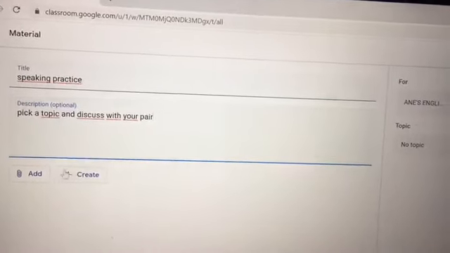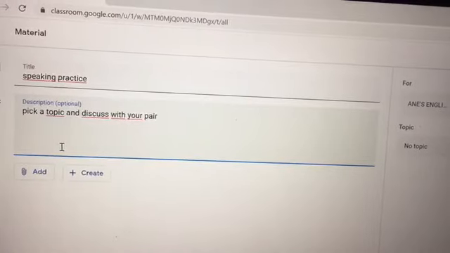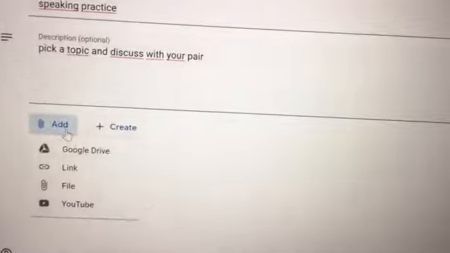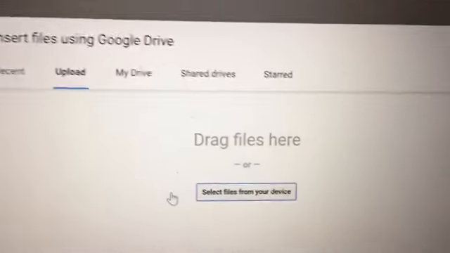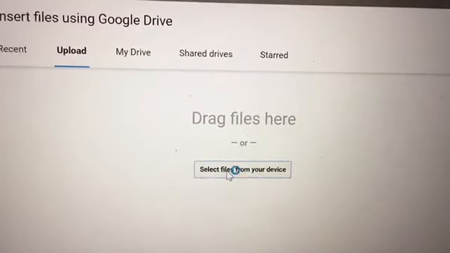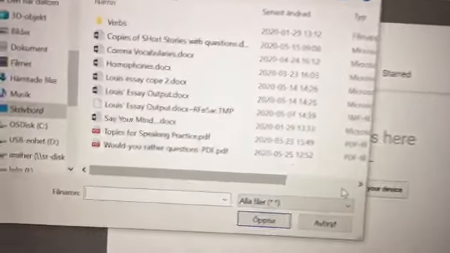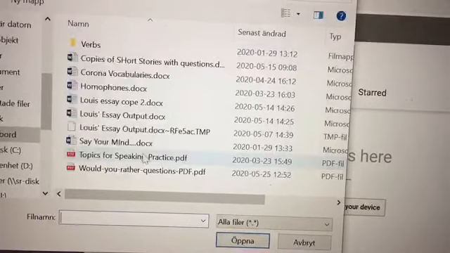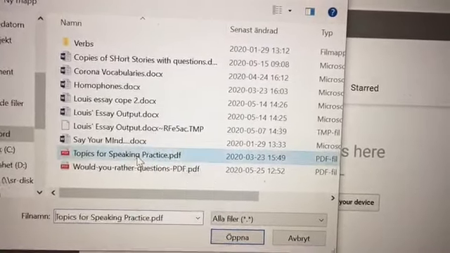So, and then I'm going to support the task with the material. So I just need to click add and file. That means it shows the documents that I have from my computer. Select file from your device and it will lead you to my materials of my lessons. So I have their topics for speaking practice.